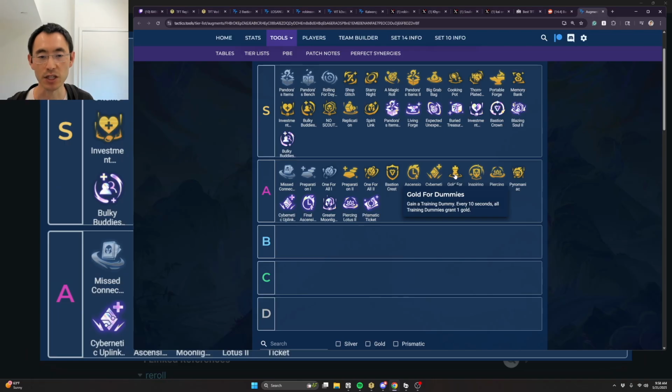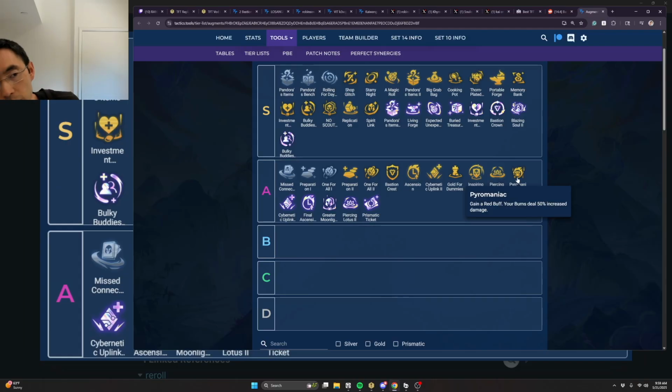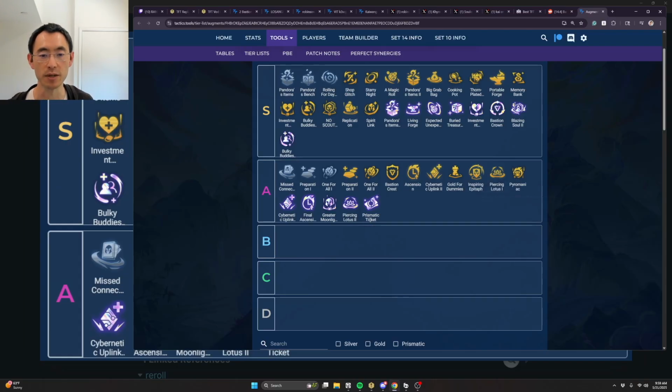Go for dummies, especially in the early game. If you have a bunch of 2-star bastions, it can generate you a lot of gold to let you hit ahead of tempo, push levels, get to level 9, get your 6 bastion board in, hit your Renekton 2, can be quite strong. Epitaph, the max health shield, very good. Piercing Lotus can let your Poppy crit and your Morgana crit. Pyromaniac, you need items, so usually item augments are going to be quite good.